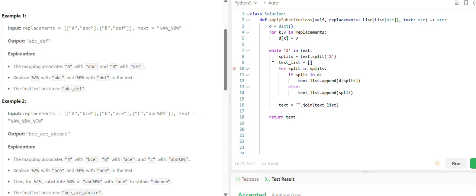If we look at the code, we first form the dictionary based on the input replacements list we have. So we traverse the replacements list and we store the key and value in the dictionary. Then we enter the recursion loop. This can be done through a while loop as in this question, or we can have a function call.